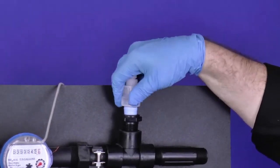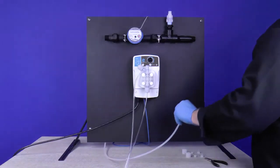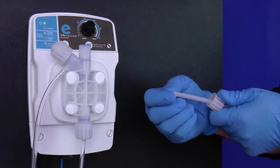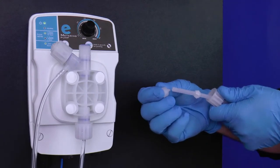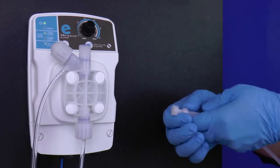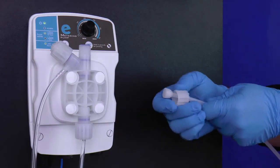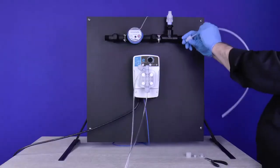Reinstall the injection valve into the installation saddle hand tight. Grab the polyethylene discharge tubing and the injection valve connections you set aside earlier. Slide the tube nut and then the collar back onto the tube, making sure the collar's crown is pointed away from the tube nut. Slide the nozzle back onto the end of the tube's opening. Push the collar and nozzle together as close as possible. Pull the tube nut toward the nozzle to compress the collar and nozzle tight together, forming a ferrule connection.